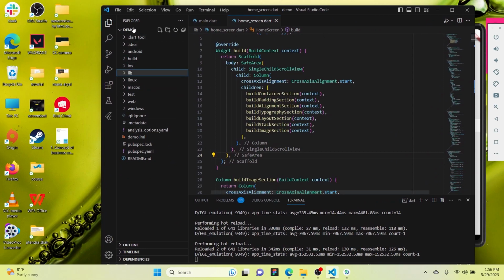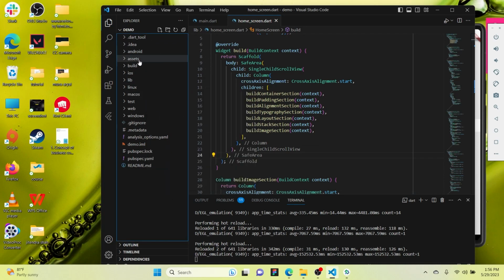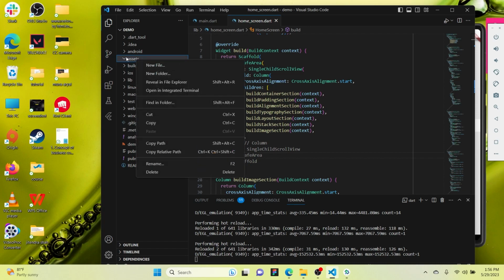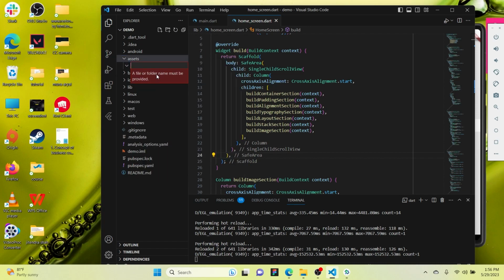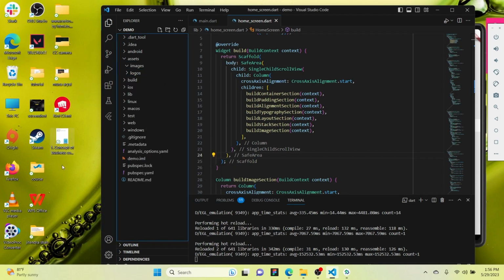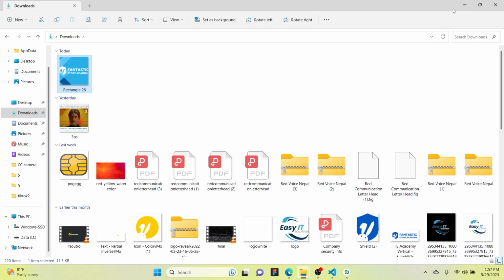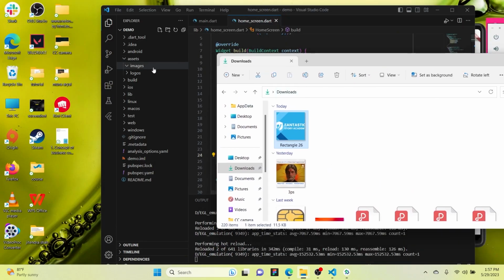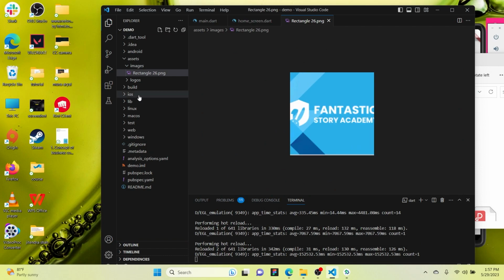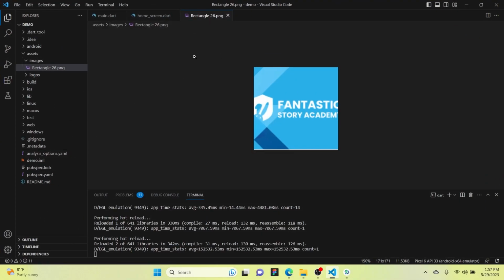We have to create a folder inside our Flutter project. So firstly, let's create a folder called assets, and for now let's just put the assets inside here, or if not, let's just do images, and another folder could be notes. So let's copy whatever we have here, which is our download, into the images folder. Now the image is inside our Flutter project, and we have to specify that we are going to be using stuff from the assets folder.